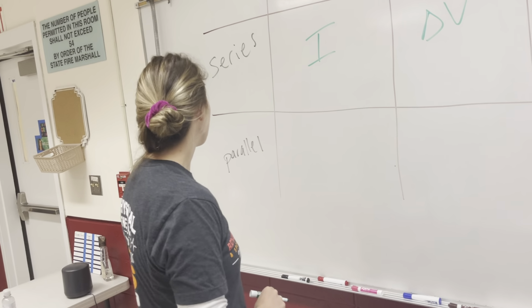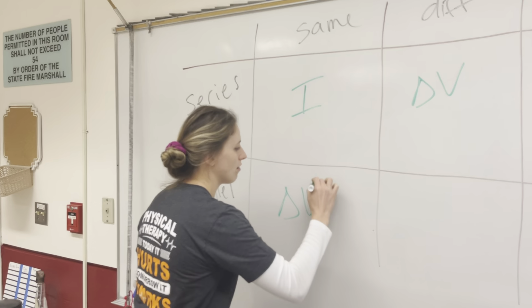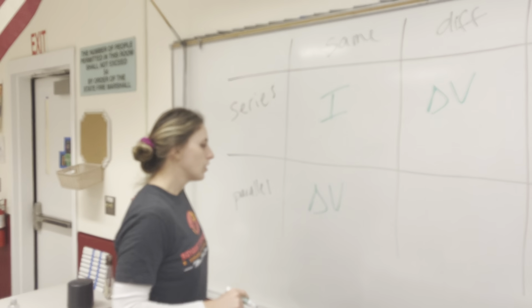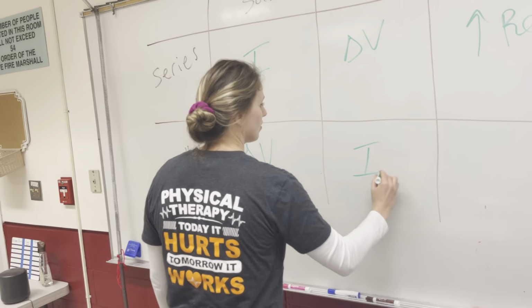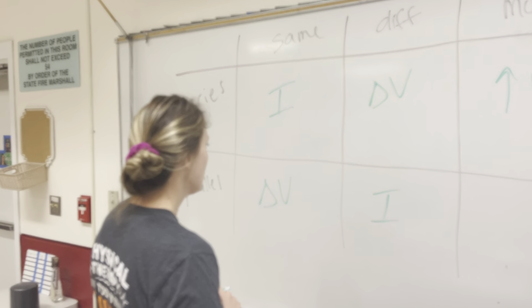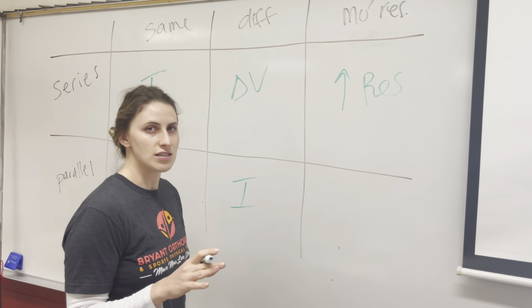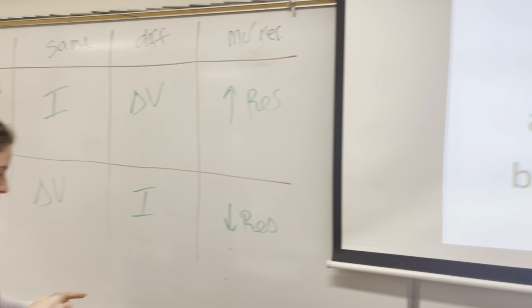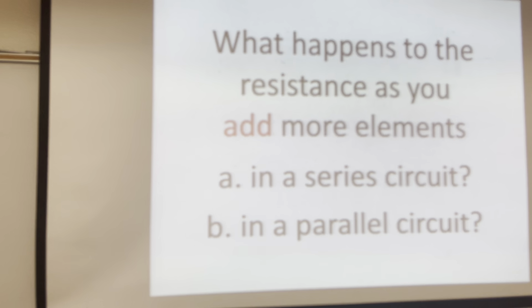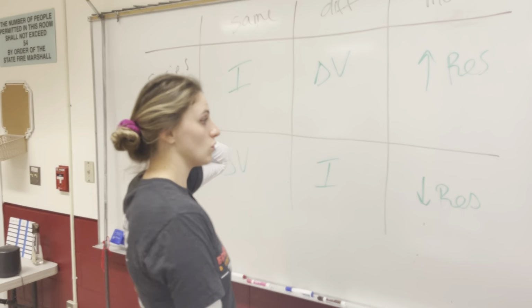Okay. Parallel circuit. What's the same everywhere? Well, when we measured the voltage, the voltage was the same everywhere because they all have equal access to that battery. And then what was different everywhere? Well, you had different current flowing through different elements. And when we add more resistors, what happens to the resistance here? It goes down. It decreases. Think about the mechanical universe video: when you add more resistors, you're increasing the area, more area, less resistance. It's like opening the doors in the gym.